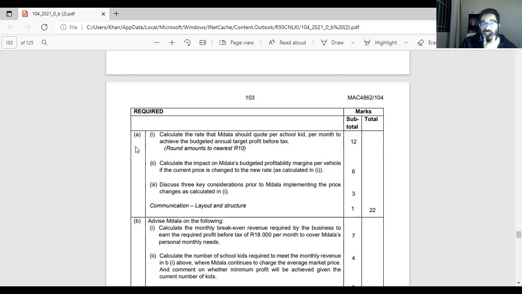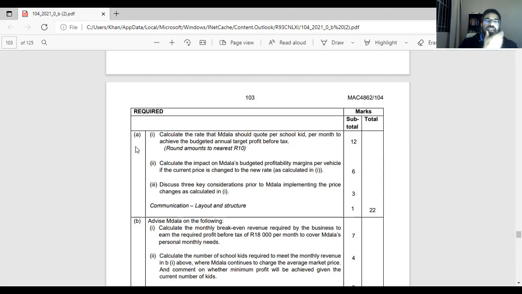Now that units is total units, the revenue is total revenue. They didn't ask us for total revenue. They asked us for revenue per child. But we know if we get break-even revenue, total revenue, we take that number and we divide it by the number of children, which is 66, if I remember correctly. So then we say total revenue divided by number of children or kids, and that will give us the revenue per child. So just take note of that.